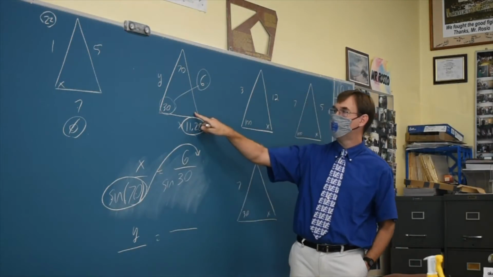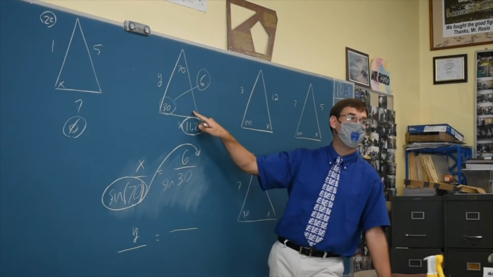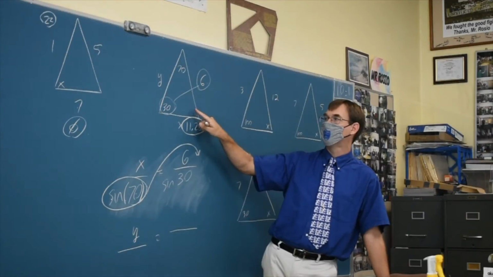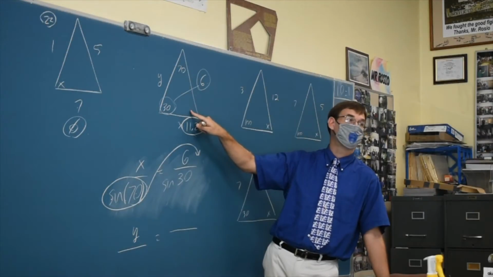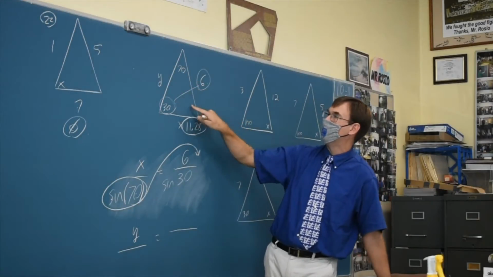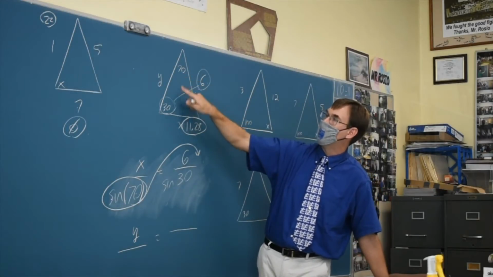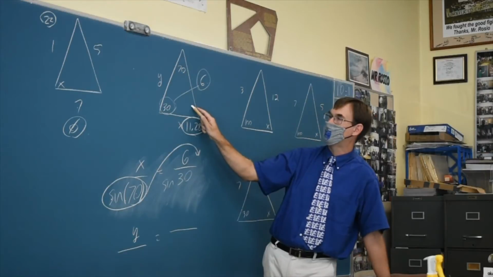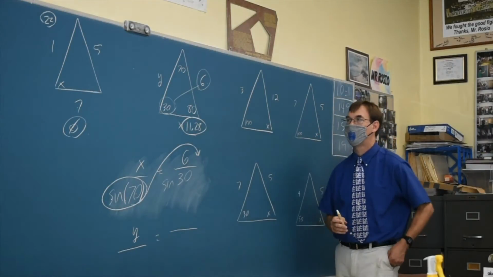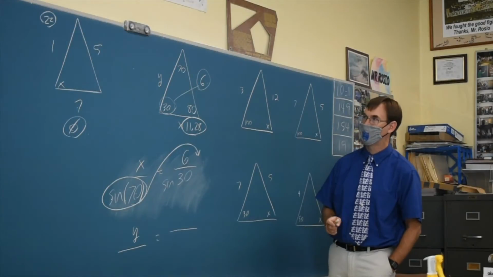We need to figure out the angle. But that's not a major life crisis. With which 7th grade type level fact can we figure out what this mystery angle is? The angles have to add up to 180. So far we have 100. This must be the other 80. So triangles, angles add up to 180. That's still a useful fact.